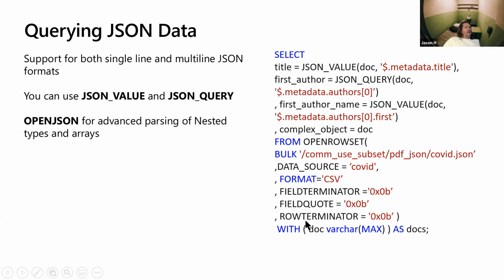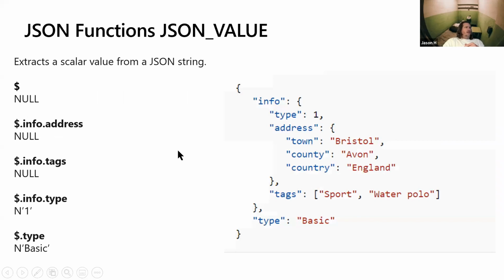So what we're doing here is we're saying, okay, return doc, and then from doc, I query using JSON query or JSON value. So the first field is the actual JSON column that has all the data in it. And I'm saying, give me the metadata.title, and authors is an array, so I'm getting the first element of the array. I'm getting the first name here. So that's one way to parse that JSON. And this is a little bit more atypical, I would say. So the next use case, we'll kind of skip over this.